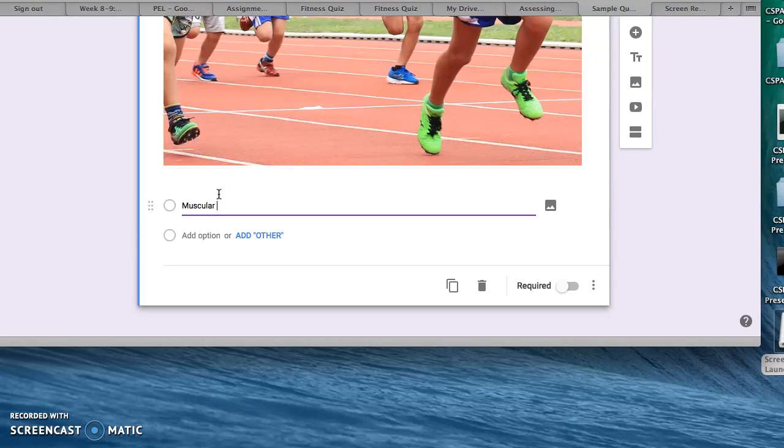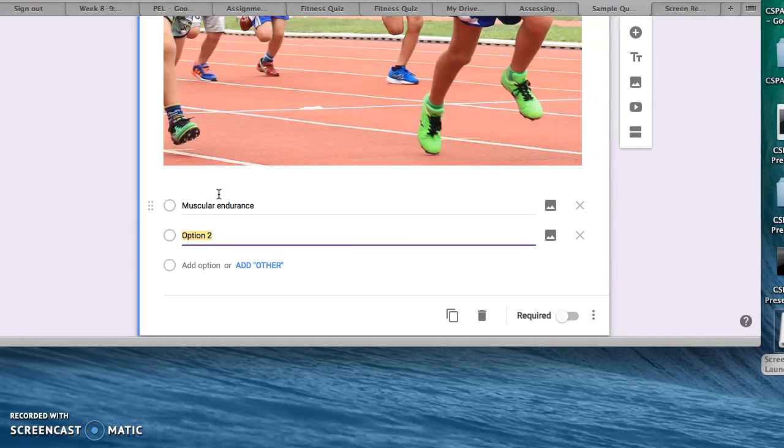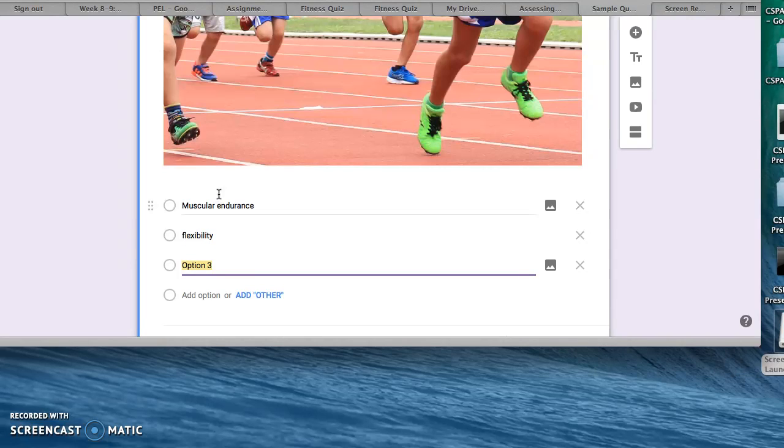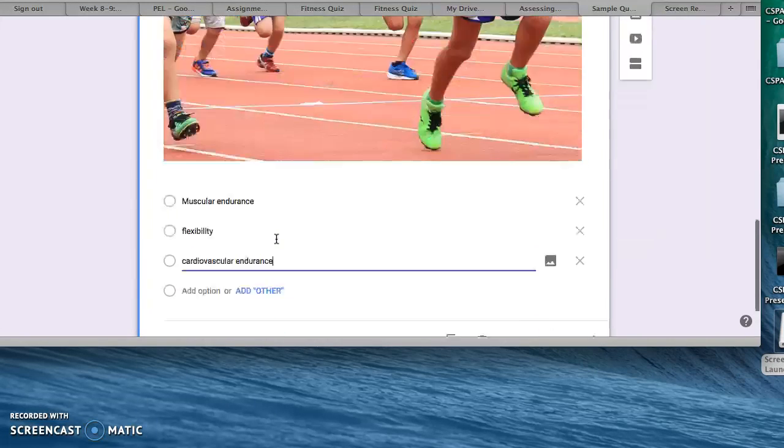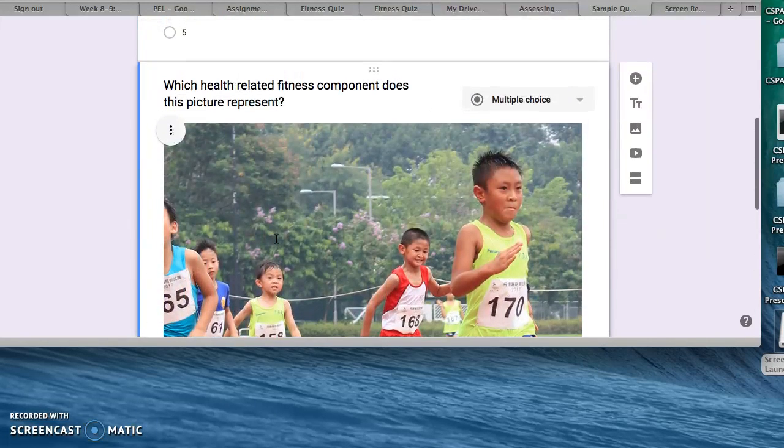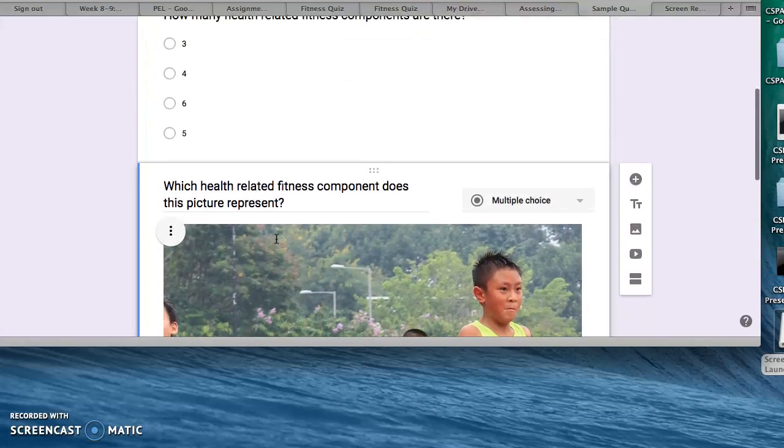Muscular, ability, carbs. So you can put as many answers as you would like them to do. You can put as many questions as you want.